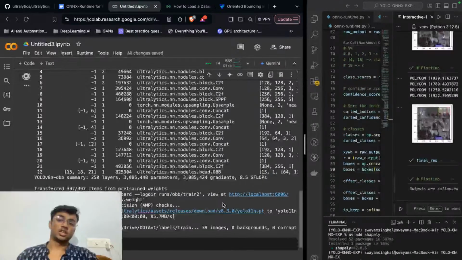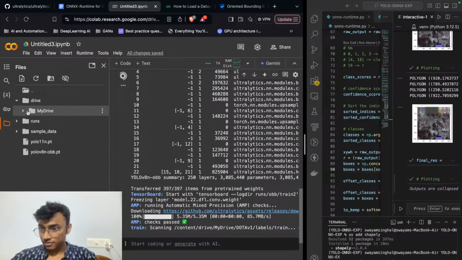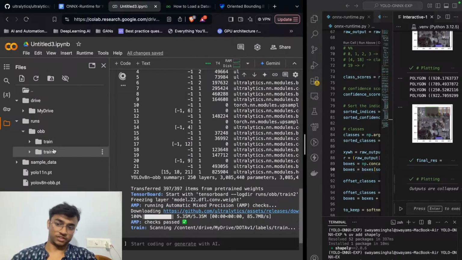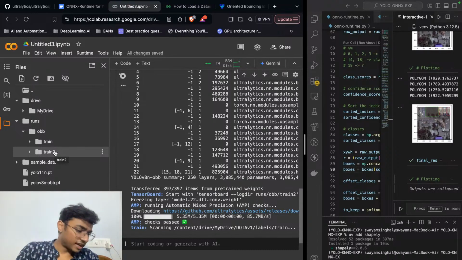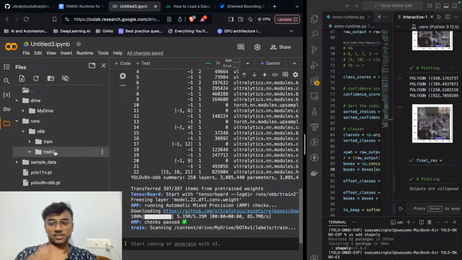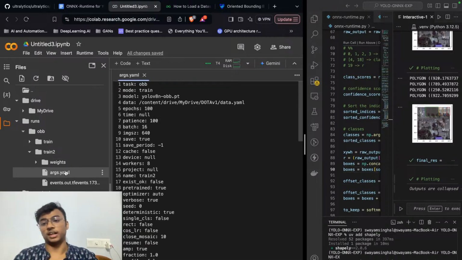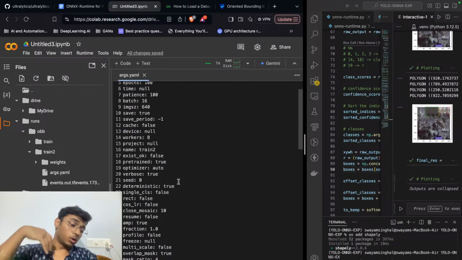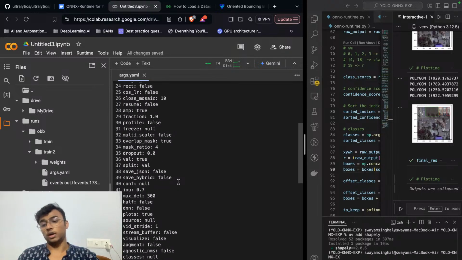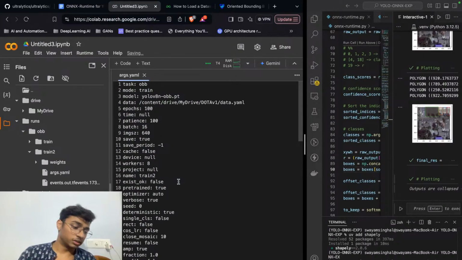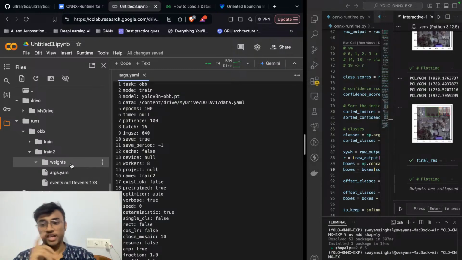It will also store the results inside of runs, as you can see. So inside of runs you will get all of your results stored, with whatever model you train. I think I ran it once, cancelled it and ran again, so that's why there is a train2. This is where your latest results are going to be. All of your training arguments are stored here, so you can also use this to look at what arguments you can pass in while training, so that you can train a model that is more customized for your needs. And you will have your weights here.